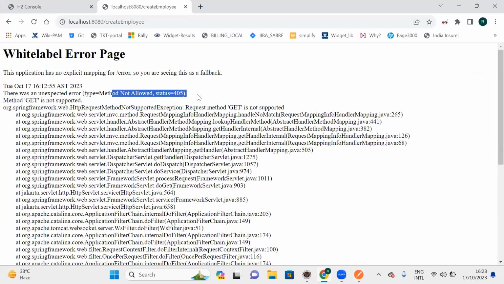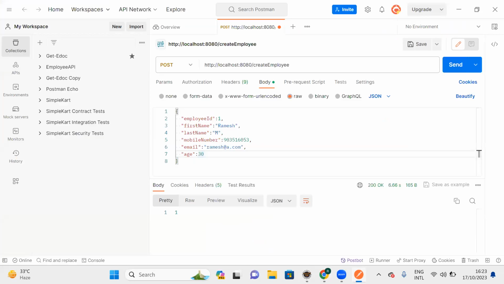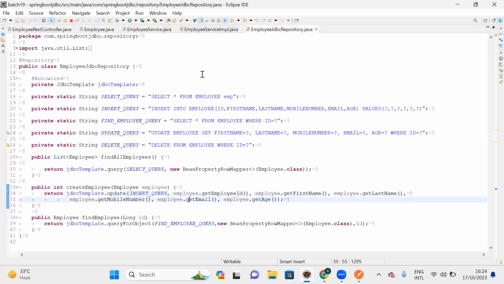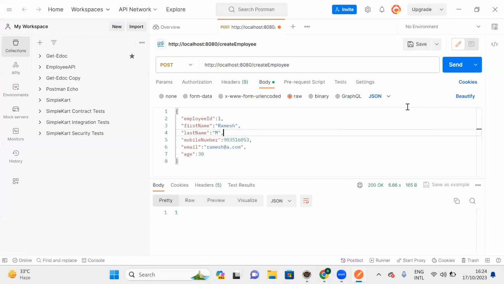Method not allowed, 405. I sent the request from the rest client. Why is it still giving post request is incorrect? Let me debug now. So you have to debug, guys. Without debugging, your code will not work properly. You should always debug the code.